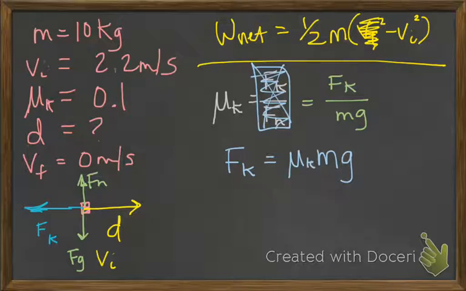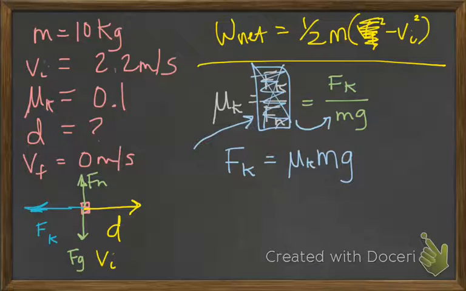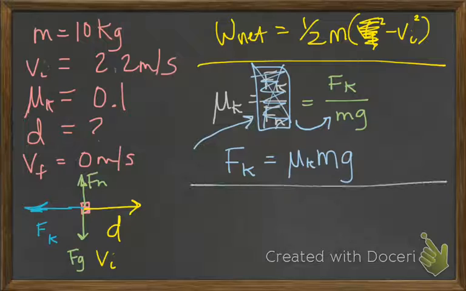Since normal force in this example is equal to FG, we can replace normal force with FG, which equals mg. So I skipped a step going from normal force to FG to M times G equals FG. I want you to see why it works in this example, because it won't always work. Having to re-explain why you can do it in this problem but not just any problem. Now I've got an equation for net work and an equation for FK. I have μk, mass, and acceleration due to gravity, so I can solve for FK.